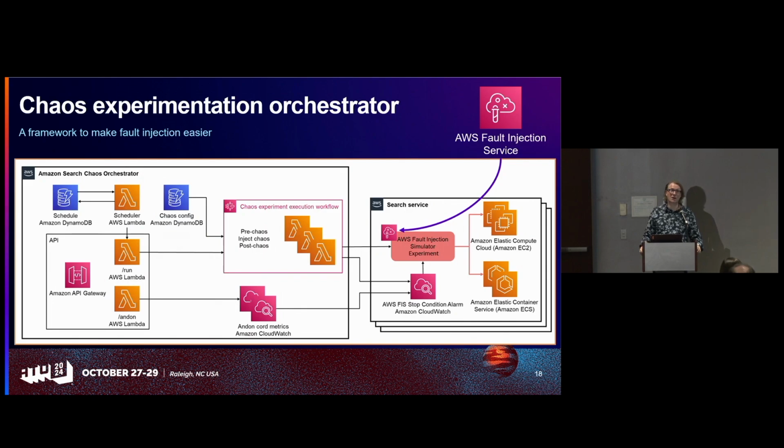And this is what they built. All right, as you can see, FIS, Fault Injection Service, is up there on the right, sort of at the center of it. To the right of that, those are just supposed to be representing the search services, 2 out of 40 that we're injecting fault into. The big box on the left is what they built. They built the search orchestrator. And it has all the things we talked about. You can see there's an API, there's a scheduler, there's configuration, there's an andon cord capability that actually just wires right into the guardrail capability of FIS. So by building this orchestrator, they made it easy to meet all those requirements on the previous slide, easy for all 40 teams to adopt chaos engineering, which they ultimately did.